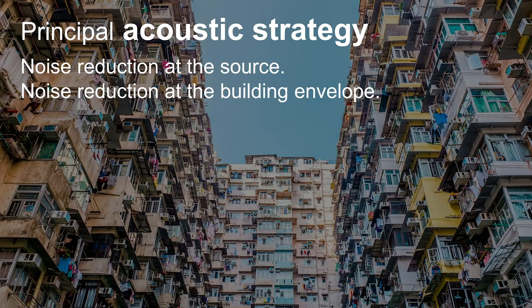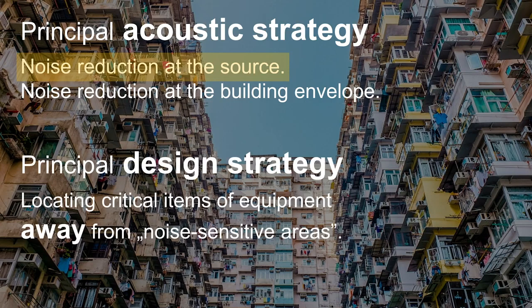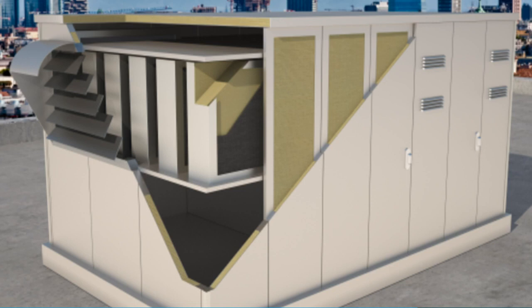Well, in the previous chapter we have focused on noise reduction at the level of the building envelope. But now we resort to the strategy of reducing the noise at the source of the problem itself. So from a design perspective, that would mean doing our best, usually together in coordination with mechanical engineers, to locate the items of equipment which shall be noisy away from noise-sensitive areas. So basically away from our own bedroom and away from the neighbors. Good locations are usually the nearby main roads or open roads. However, when we can't avoid certain impact to the environment, we do have to think about certain acoustic solutions.